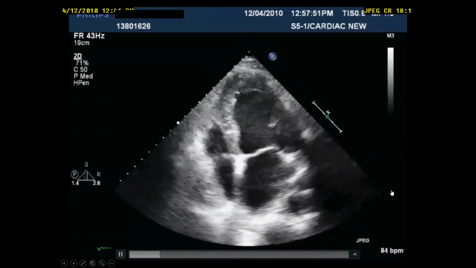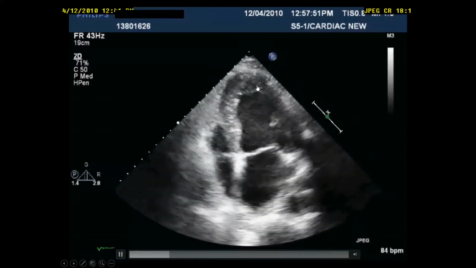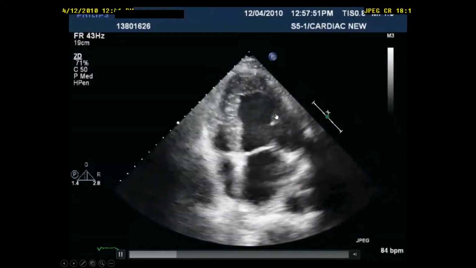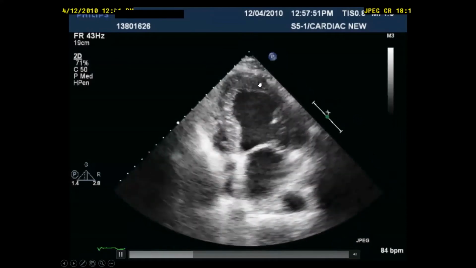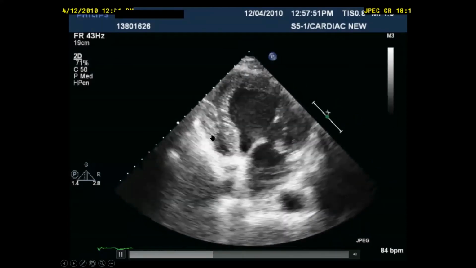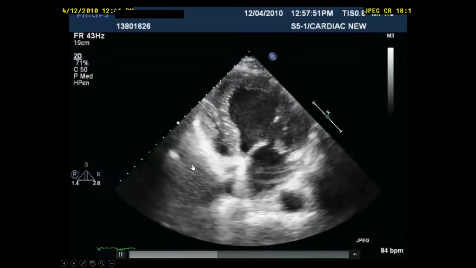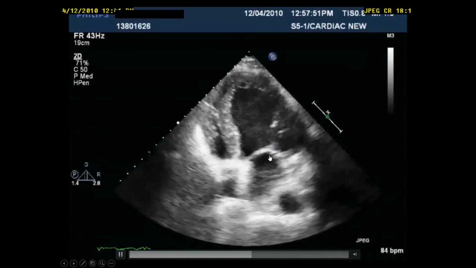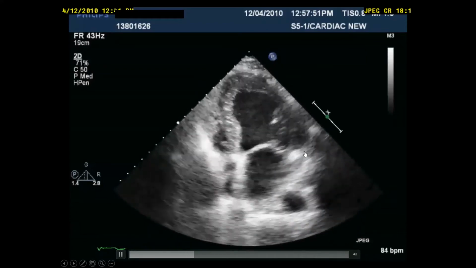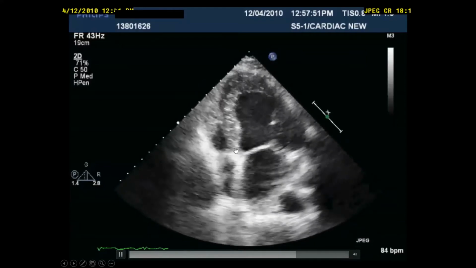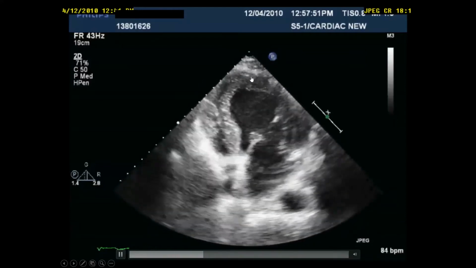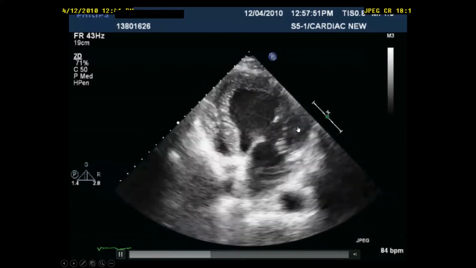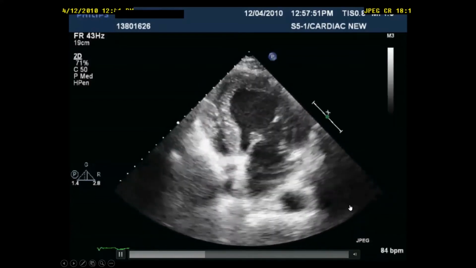Now, this is foreshortening. Unfortunately, the apex is foreshortened. This is apical four-chamber, there is foreshortening of the apex, there is foreshortening of the RV. So when you see the RV like this, it does not necessarily mean the RV is compressed from outside or stuff like that. It's simply foreshortened, and you have to do some manipulation in your position to make it better. But if you compare the wall motion here, you will see the inferior septum and the apex and the lateral wall. Where is the problem now? Which wall is abnormal?